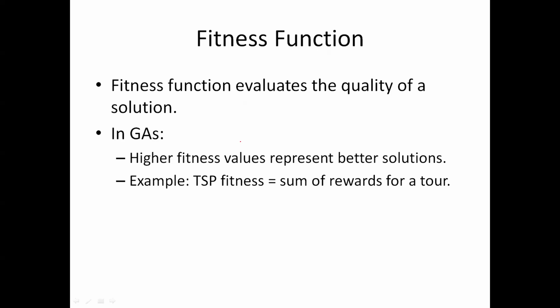So say if you have a traveling salesman problem, maybe the sum of all the length of the path of the tour that he takes may be the fitness value. So depending on what we need, whether it's a maximization or a minimization. If you want the shortest path, the sum of the path which gives you the minimum value may be the best fit value, and so on. If you want a maximization problem, then you can take the maximum values and so on.